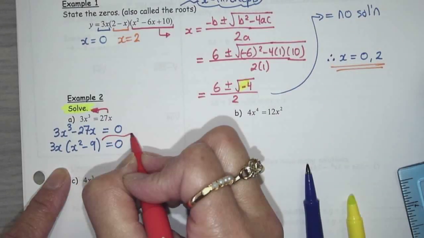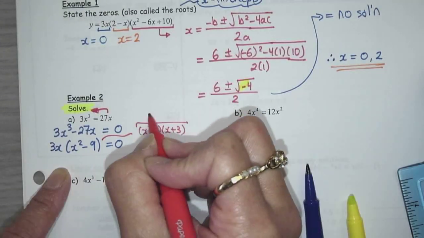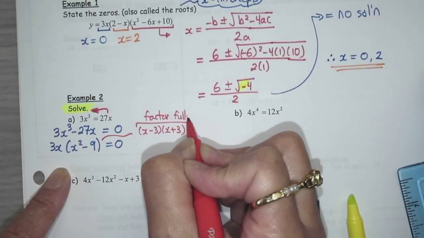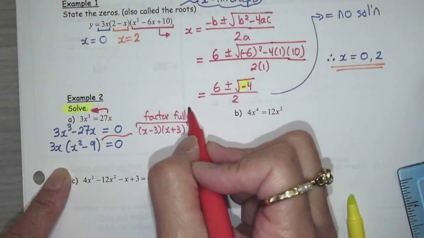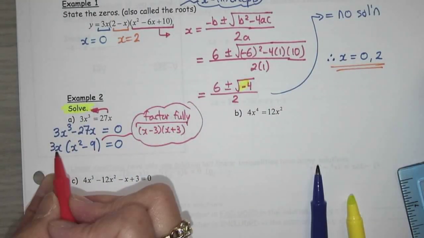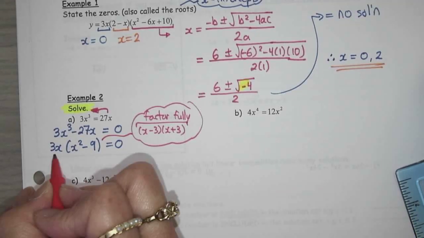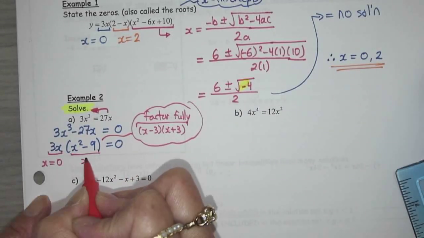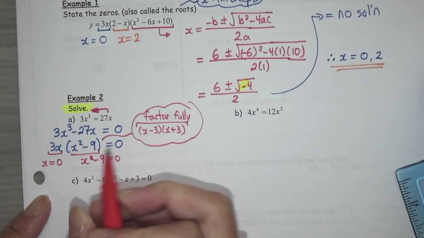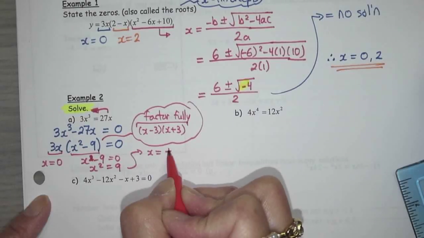So if I want to factor fully, I would do this, right? So that is factoring more. If the instruction said factor fully and solve, I would need to see that. It does not say that. I don't need to do that. I can go from here and solve, right? See how it's slightly different? You're going to get the same answers, though. So from here, we're going to get this one, x equals 0. We should be able to do that pretty fast now. And for this one, we're going to get x squared minus 9 equals 0. You can go a little faster. X squared equals 9. And then x equals positive or negative 3.